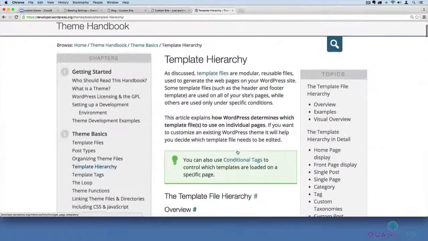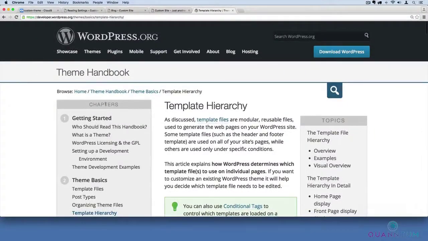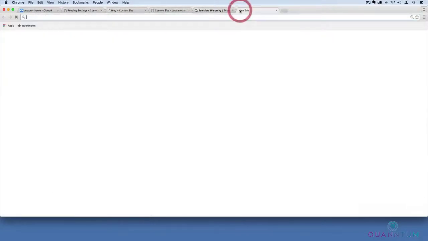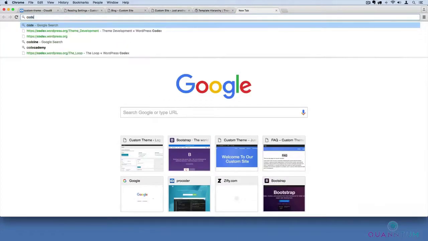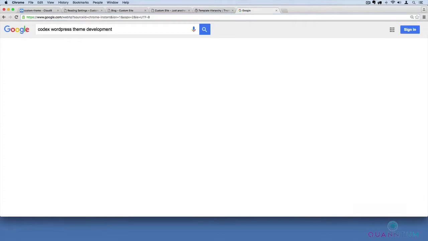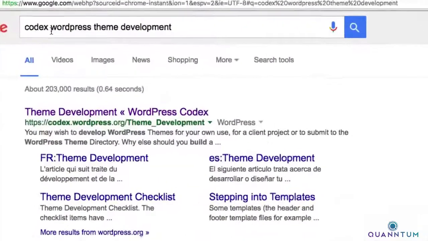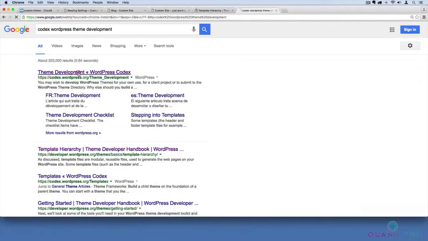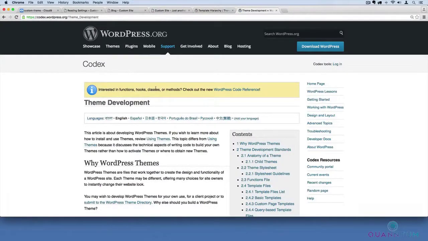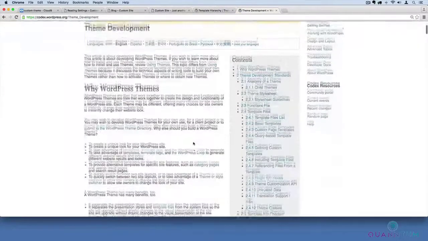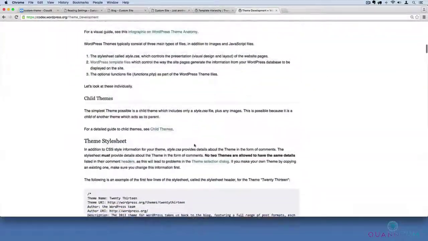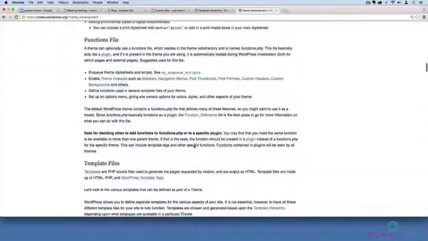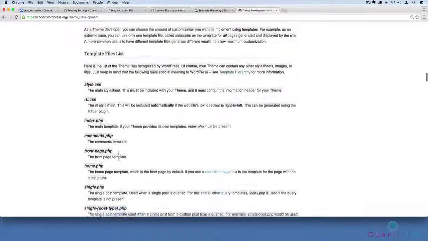Now, at the time of this filming of this tutorial, this website is kind of incomplete. They're still building it out, so you'll have to refer to the Codex website. You can just search Codex, WordPress, and maybe add like theme development to your search. So if you search something like that, you'll get to their Codex website, and this is kind of more of their historic documentation. This is where they've documented a lot of the WordPress features. And you can see, again, they've got the same list of template files, and here's the list of them.